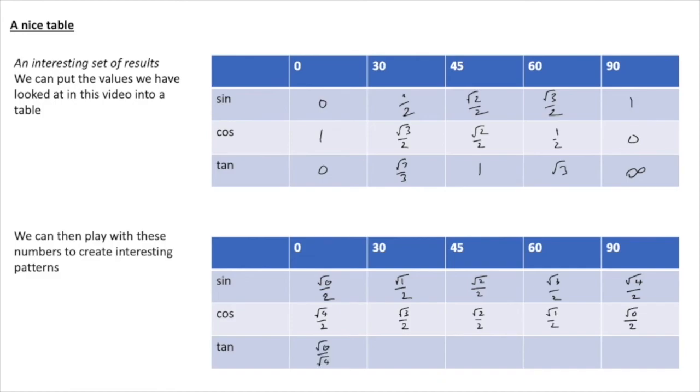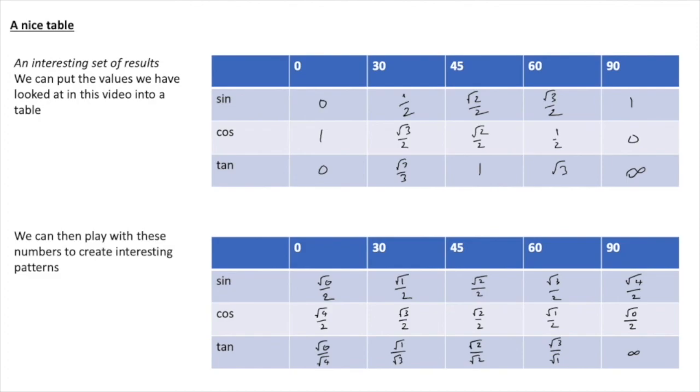So for 0, we're going to write that as root 0 over root 4. For 30 degrees, we write that as root 1 over root 3. Now if you remember, the root 3 over 3 came from 1 over root 3, and 1 over root 3 is the same as root 1 over root 3, of course. For 1, we're going to write that as root 2 over root 2, which is clearly 1. For 60 degrees, or the root 3 value we have above, we write that as root 3 over root 1, and then we have our infinity.